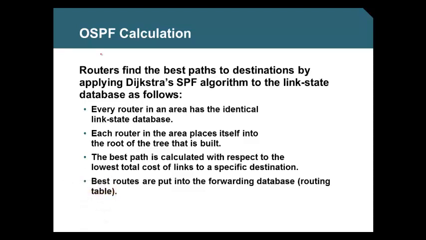OSPF, how it calculates the best path. As we already spoke, the LSAs are flooded to everyone. They form the LSDB. And on the LSDB, the SPF algorithm runs and calculates the best path, the path based on the bandwidth, and the path is put into the routing table, which is what we call the forwarding database.